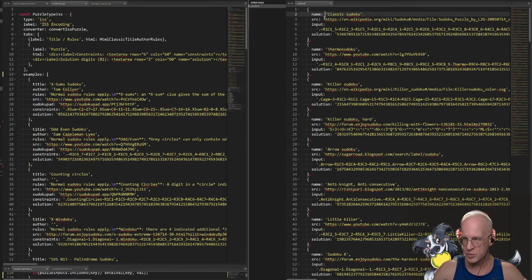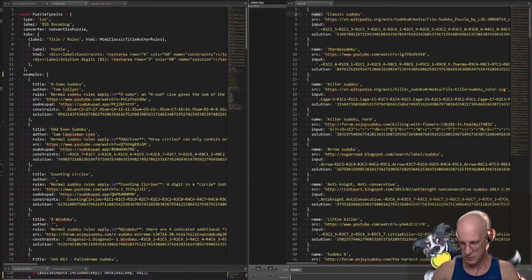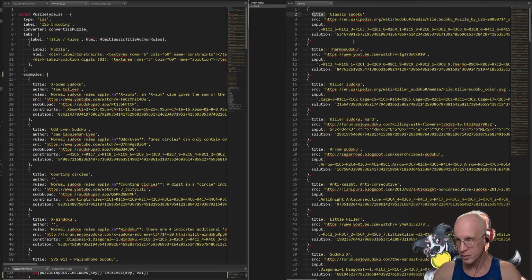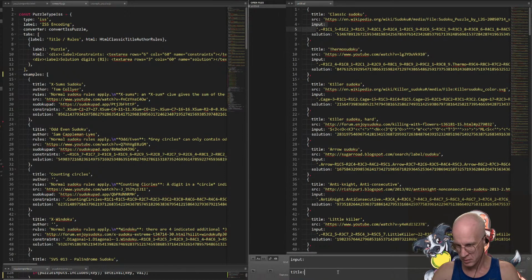So all of name should be title, all right? So all of name should become title. All of input, and let's do the whole thing. All of this should become constraints without the extra line breaking.